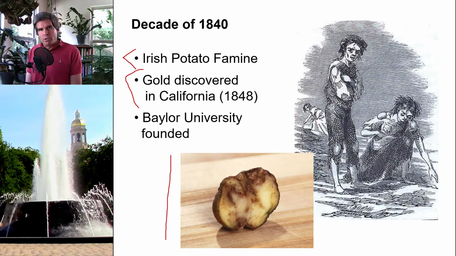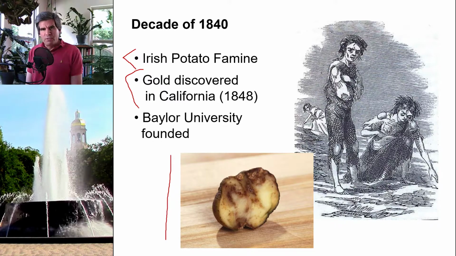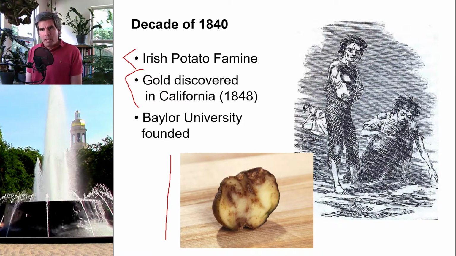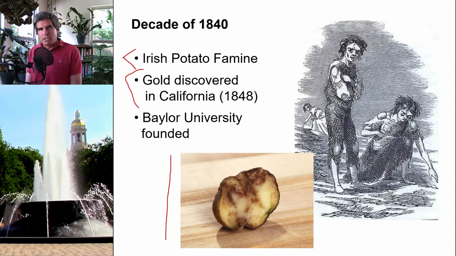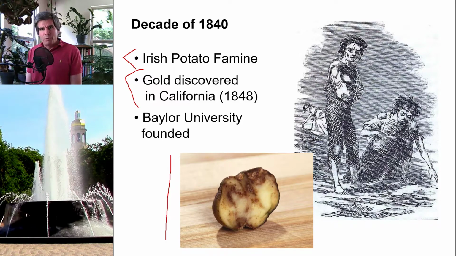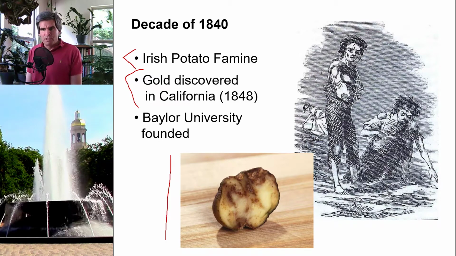You could get on a boat that would go all the way around down the tip of South America and then come back up the coast on the Pacific Ocean to get to California. That was a very long, dangerous boat ride. Or you could take a boat to go down to Panama, and this was before we had the Panama Canal, but then you could get off the boat and then cross the land at Panama on foot to the other side, and then get a boat on the other side and then go up the Pacific coast to get to California that way. But all those options would have taken you a lot longer than if you were in China. You just simply got on a boat and crossed the Pacific Ocean and got to California that way.